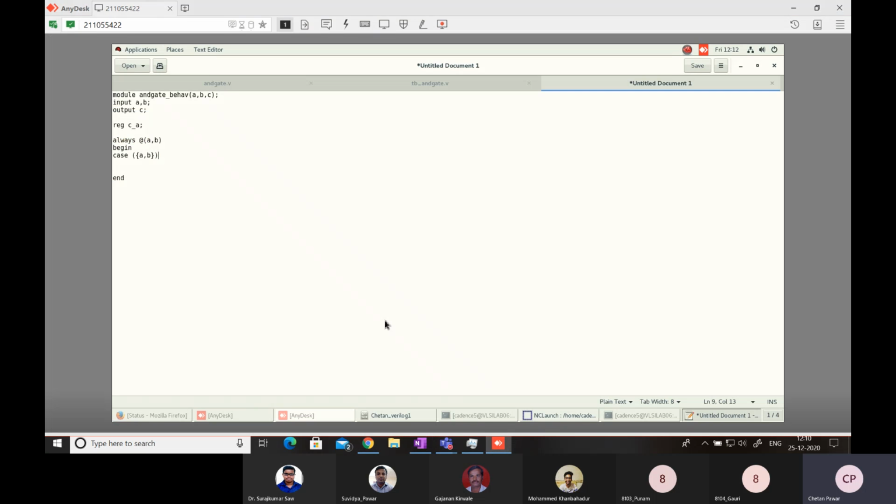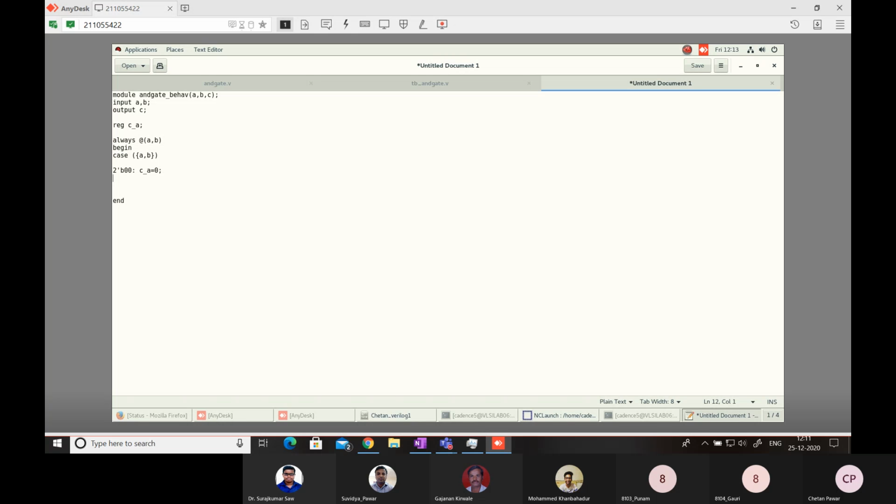So I am using that only here, curly bracket for A and B. Now A and B will be concatenated, and that will be a 2-bit number. Now I'm mentioning the conditions. I'm representing the first condition as 2'b00, when A, B are 0, 0. At that time, C underscore A will be 0.